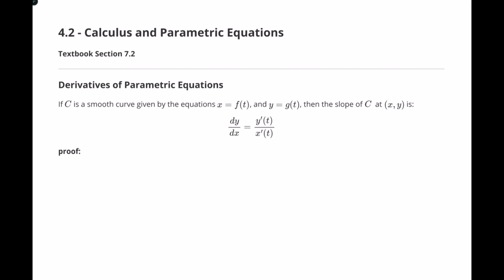In this section, we'll talk about the calculus involved with parametric equations. Now, when it comes to derivatives, there's really no difficulty in explaining to students exactly how that works, especially when it comes to the first derivative. Because for the first derivative, we have the two functions, x equals f of t, a parametric equation in the x direction, and a parametric equation in the y direction, g of t.